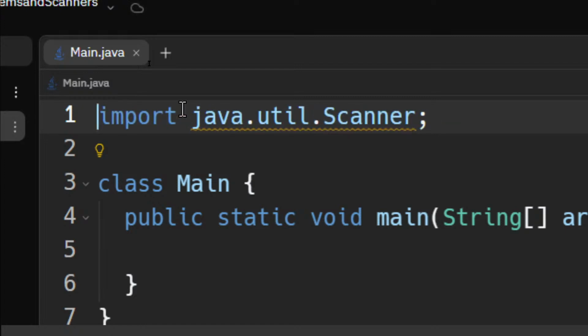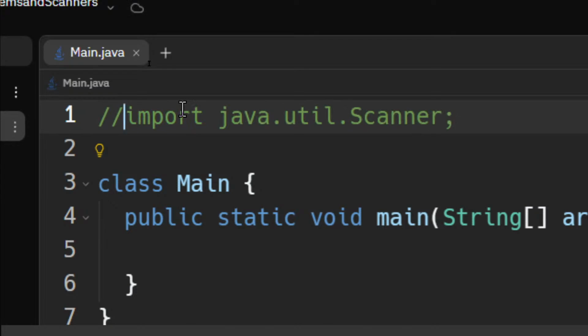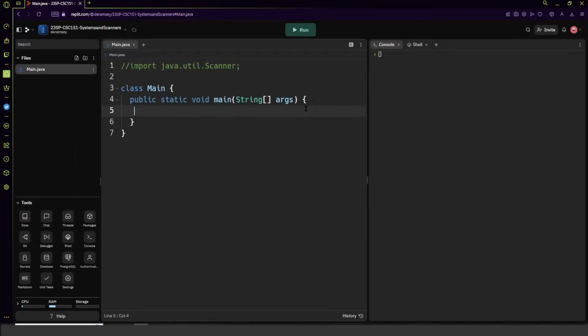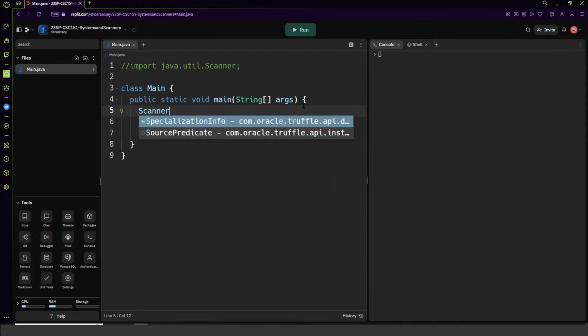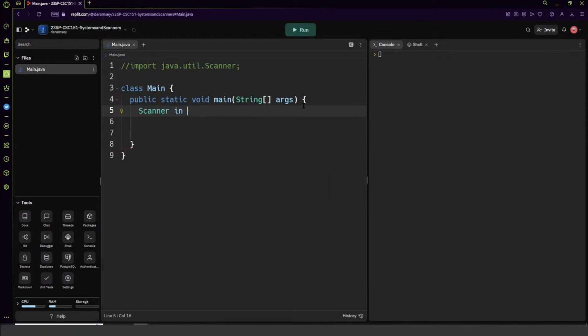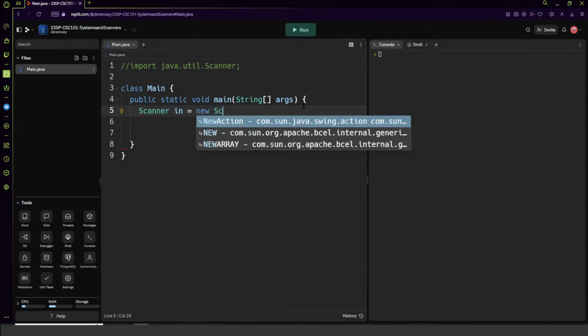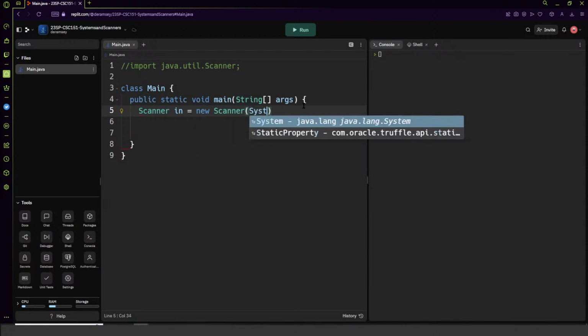Let's go ahead and comment this out. If we comment this out and we add a reference to Scanner by, let's say, creating our Scanner object here, we'd say Scanner n = new Scanner(System.in).